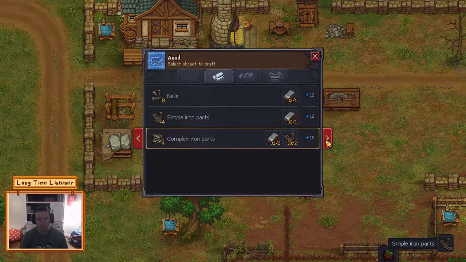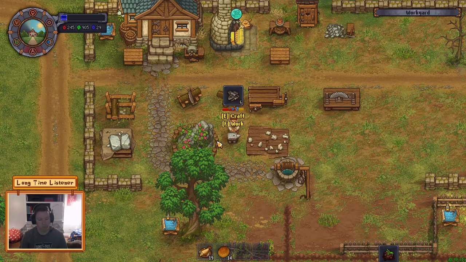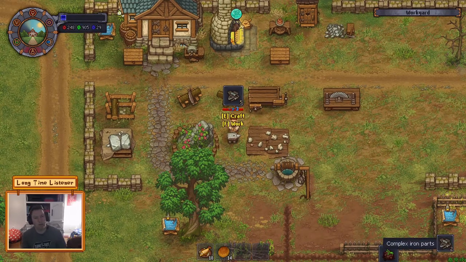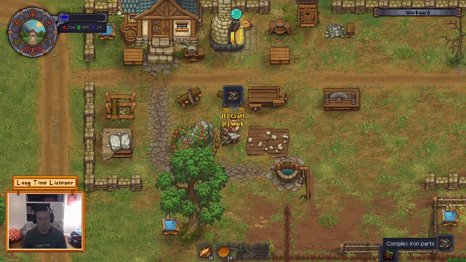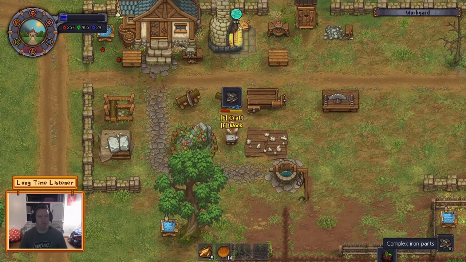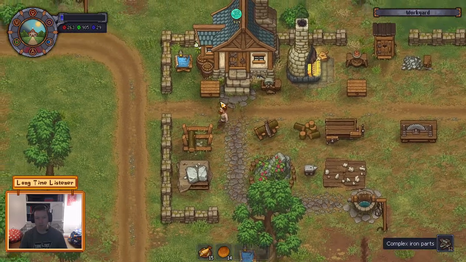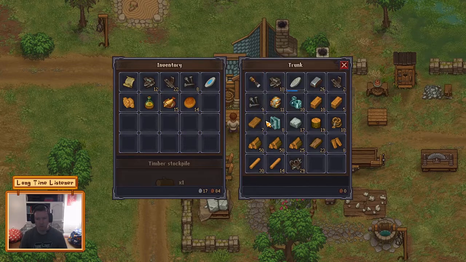And now let's do some more complex iron parts. And then there was also something up in the refugee camp that they wanted me to craft, and I can't remember what it was. Man, this is burning through a ton of my energy, but it's giving me a lot of resources for building stuff. So we've got a bunch of that.